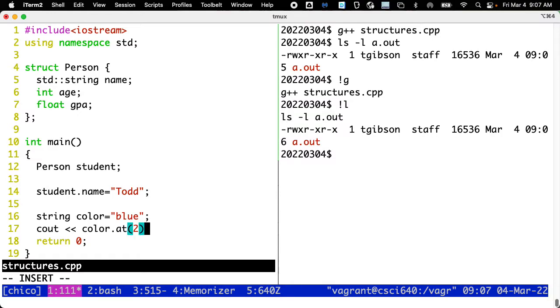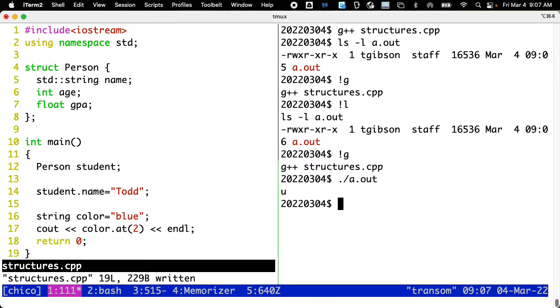That'd be the 3rd character because counting starts at 0. And the 3rd character is U. So this syntax is the name of the variable and then a period, so note the similarity there. In fact, C++ adopted this syntax from the C language. These structures go all the way back to the C language.